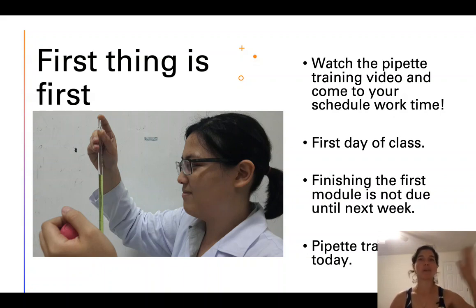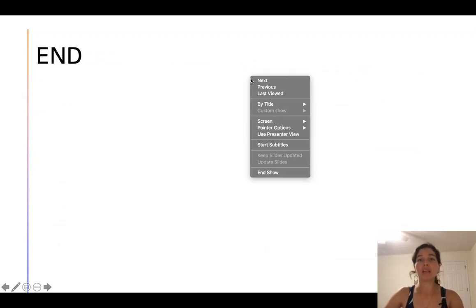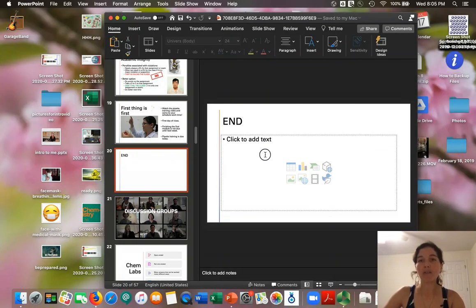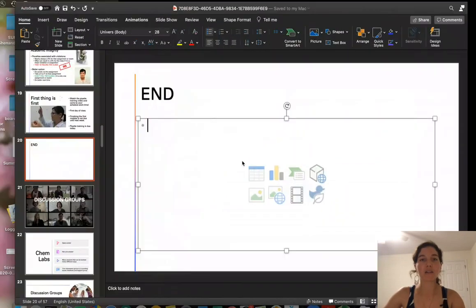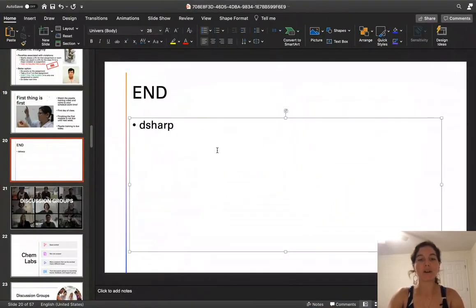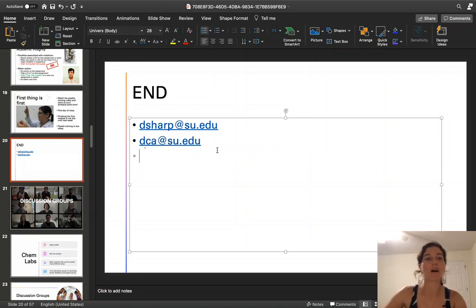Finishing this first module with all these welcome videos and whatever is not due till next week. So feel free to skip straight to that pipette training video and get that done. So if this is the first day of class and you're watching this video, your pipette training is due today. If you have any questions, please email me or Professor Kaw. Let me type our emails out for you. So if you need to get in contact with us, mine is dsharp@su.edu and dka@su.edu. That is Professor Kaw's.